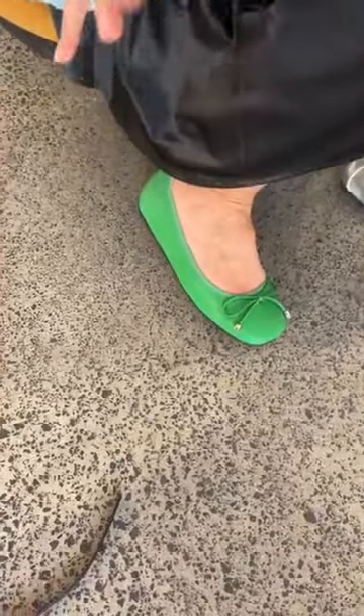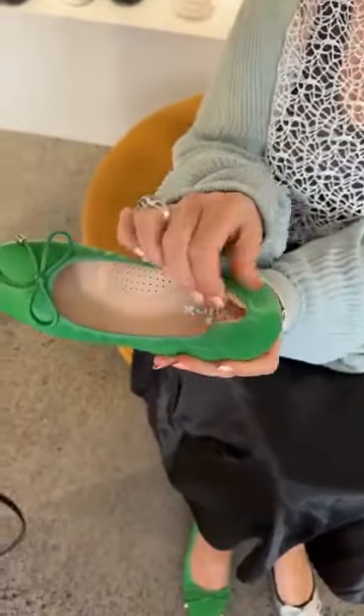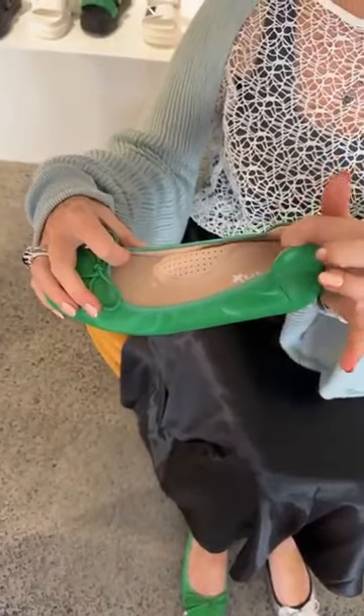Let's talk about the actual design. The top line looks all funny and scrunched up, but as you can see when it's on the foot, it stretches out. Often with ballet flats you get the feeling of them wanting to slip off the heel when you walk. There are two really good features: first, the elasticated top line, and second, the padding around the top of the heel cap. The elastic pulls it down onto your foot and makes it nice and soft around the back of your heel so it doesn't slip off.